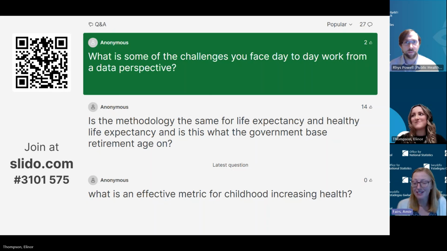Even though we're at the ONS, and yes, it's true, we're a bigger institute and we hold a lot of data, to some extent we have exactly the same problems, like going as granular as you can while making sure that your data is good enough quality to answer the questions. We also suffer with things like missing data or incorrect data, and it's hard then on a day-to-day perspective to look at it and verify that what you think you've got in front of you is a good measurement of the thing you're looking for, and we don't want to ever release information that could be incorrect, right, because we haven't got good enough data.